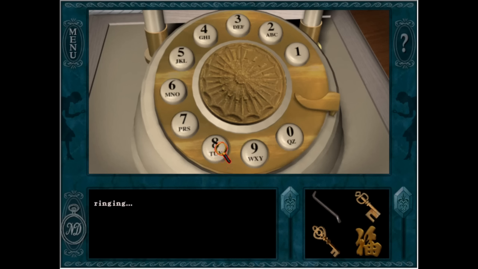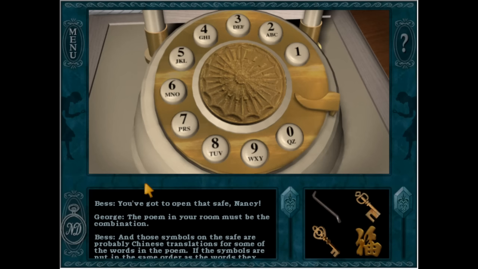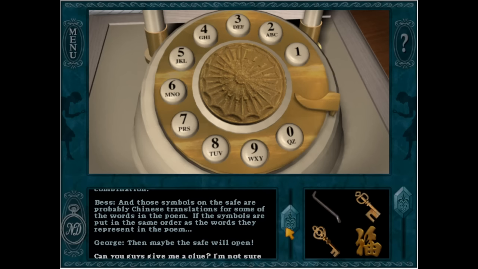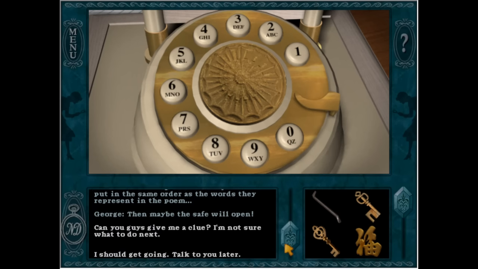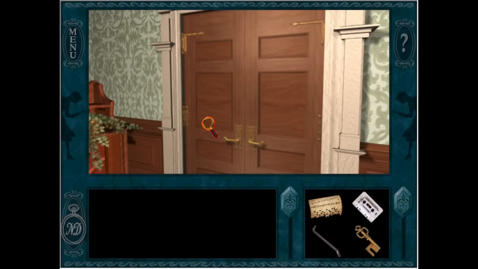Alright, time to use a lifeline again, because I have no idea what to do from here. I can't even ask any of the people here about stuff, because they're gone. Hi, Bess. Hello, what's new? Can you guys give me a clue? I'm not sure what to do next. You've got to open that safe, Nancy. The poem in your room must be the combination. Yeah, I got that. And those symbols on the safe are probably Chinese translations for some of the words in the poem. We've just been through this. Yeah, I'm just totally at a loss for what to do next.